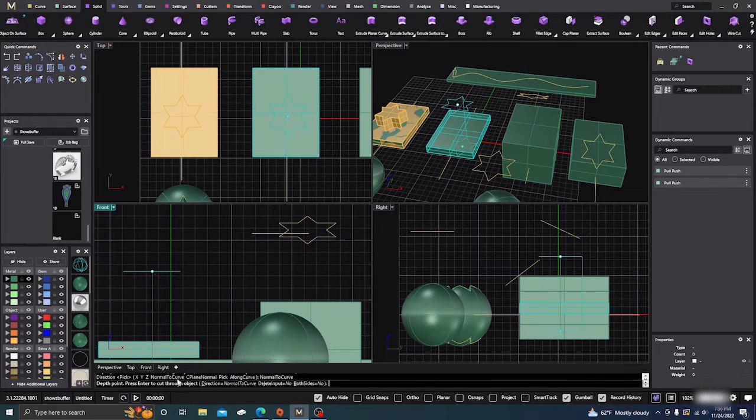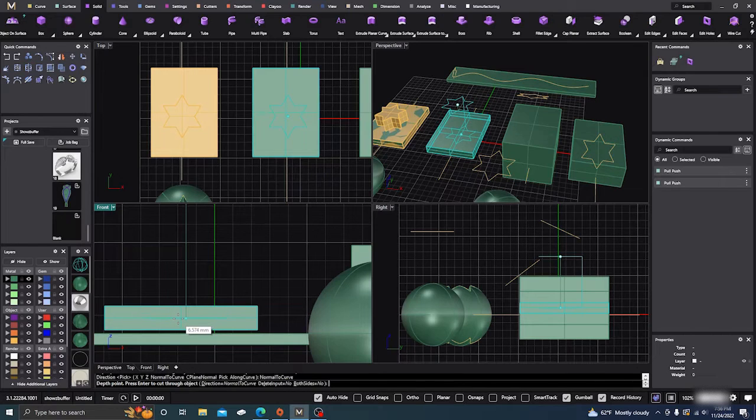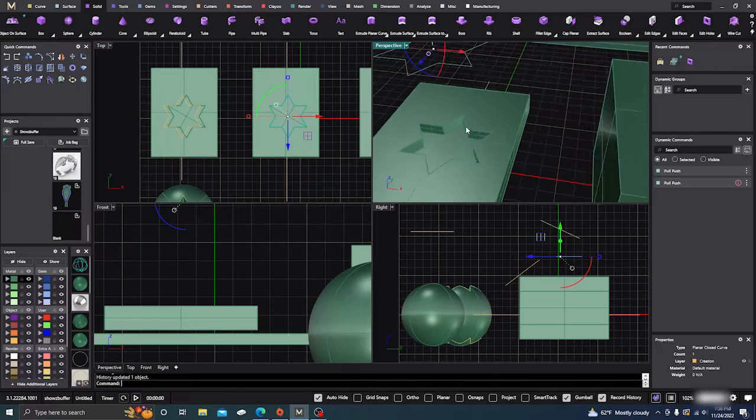So let's go back to pick normal. Normal is just normal to the curve. So it'll go in the same direction as the curve in the planar view. So up and down in this case. And you can't see it here, of course, but it'll go up and down. And then you can just drag it into your surface, or you could pick a depth. And you can just drag it in and click on it, and it'll make the cutout, as you can see right here.